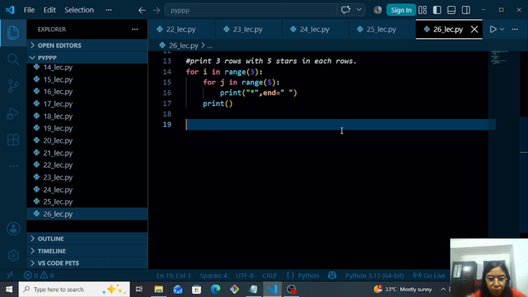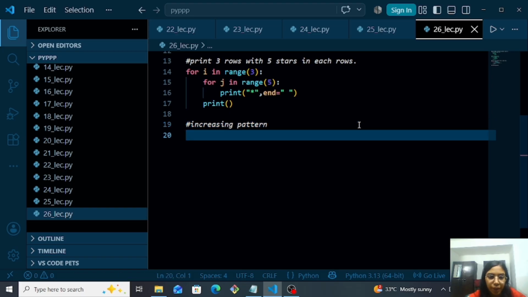Let's practice some more of this type of question. Pattern printing. Let's practice an increasing pattern type of question, in which on the top left-hand side there will be 1 star, and after that 2, 3, 4, and so on, like a right angle triangle.